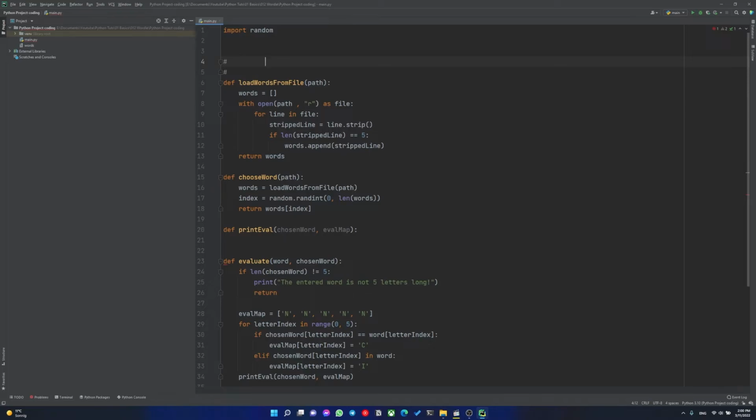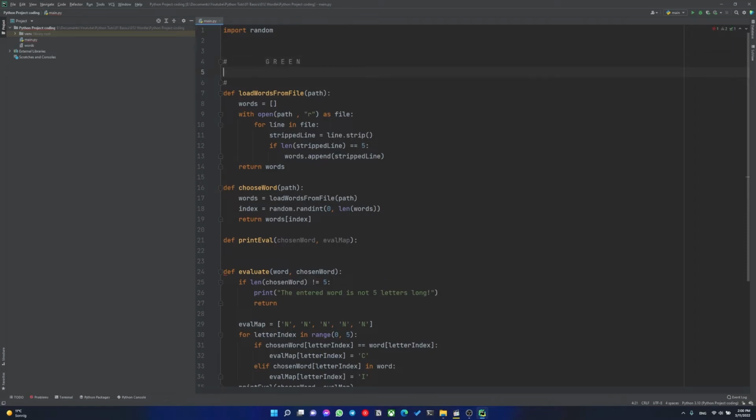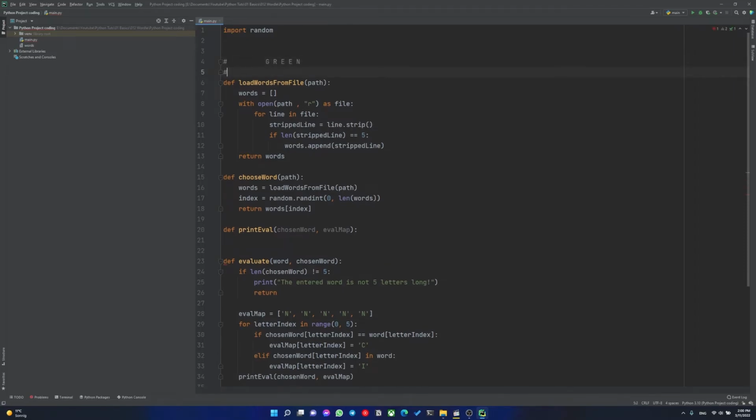Then I'm gonna print the word that the user has typed in. For example, let's say they say green, G, space R, space E, space N, all in caps. And in the next line, I'm gonna again have 10 spaces. And then I'm gonna say, for example, C, C, C, C, C. I'm just gonna put in whatever's in the evaluation map.